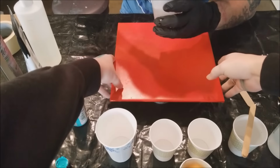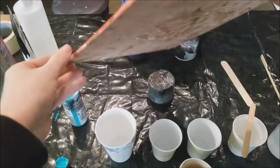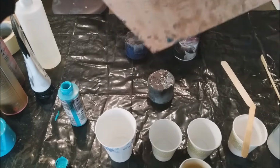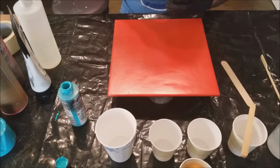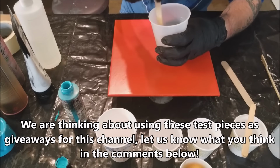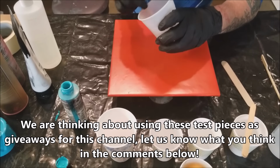All right. While he's stirring, I'm going to show you guys. This is dirty because we've used this one for a test before. But it's just wooden. I'm pretty sure it's birch. I think it costs like $1.50. It's wood, it's birch, it's square, and I think it's either 8 inches or 10 inches. No clue. But in any case, it's really good for test pieces because it's big enough to show designs and it's not so big that we're wasting a whole bunch of resin on something that's not really used.